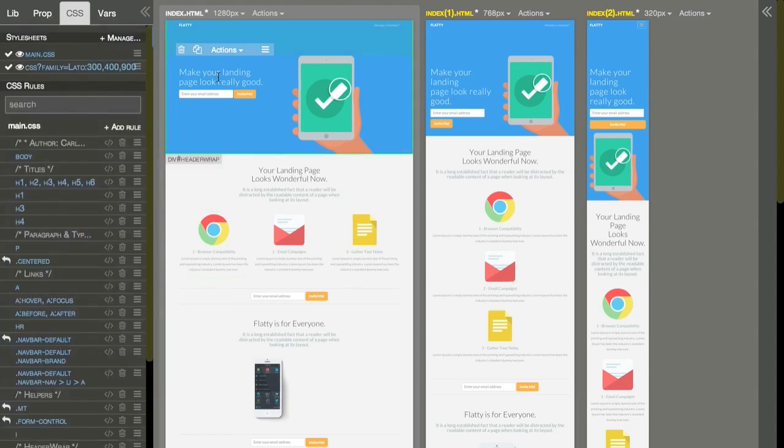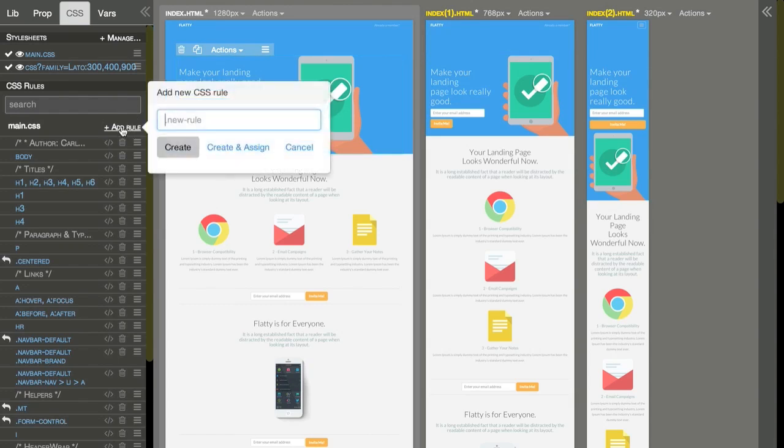Okay, so what else? One thing we noticed, on these two sizes we have too much space at the top. There's a huge padding set. So again, we create a rule that will take care of that.